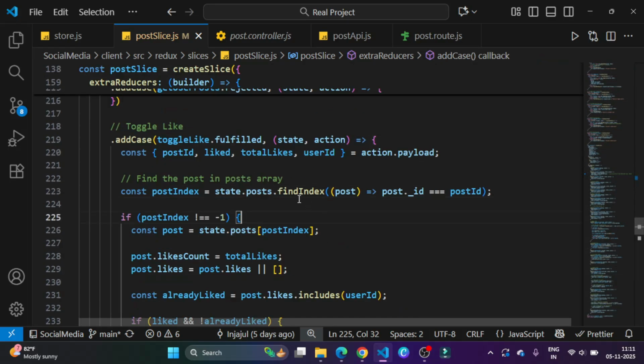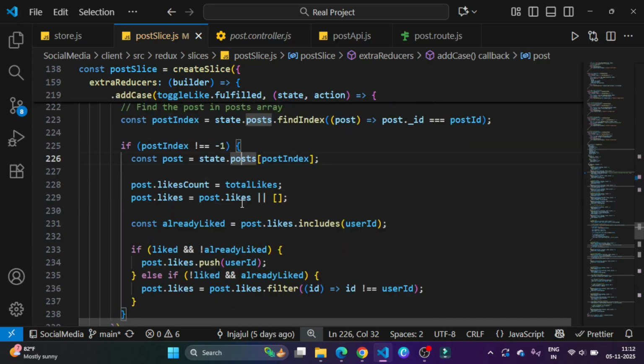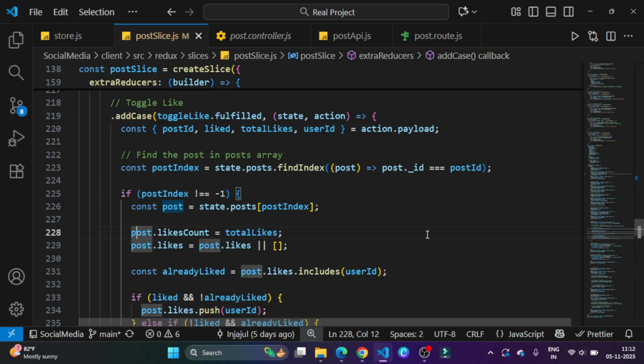Here you go. So I'm using findIndex. So post id, inside this post id and the post id, if they are equal, that means return that particular index. So I'm just updating this one, and based on it, if index is not equal to -1, that means there is an index. So update that particular post index, and update likes count. So inside post we have likes count. This is a post field, and we have a likes count, and then update total likes, then post likes. So we have two fields, likes count and likes.